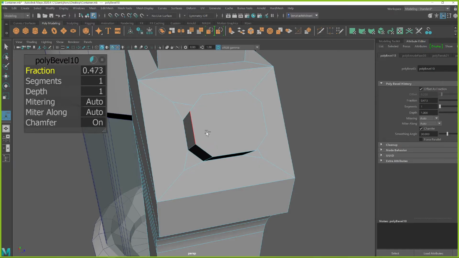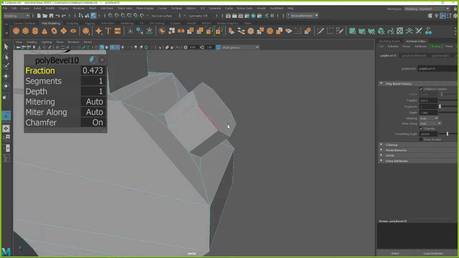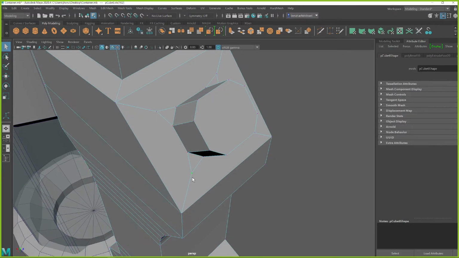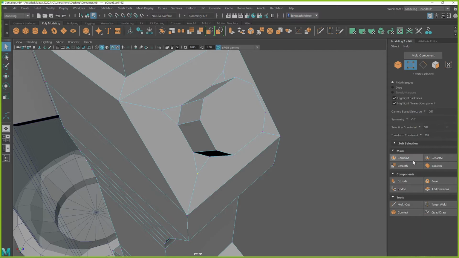That's the other way around it. Then we just need to remember we have some loose vertices here, and we use target weld for that.